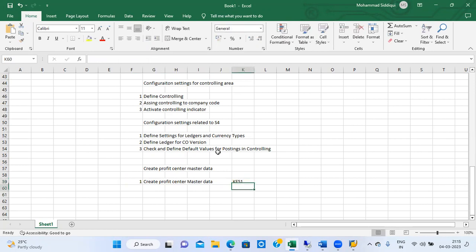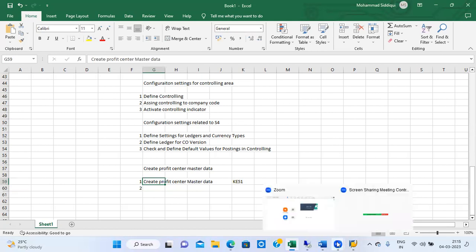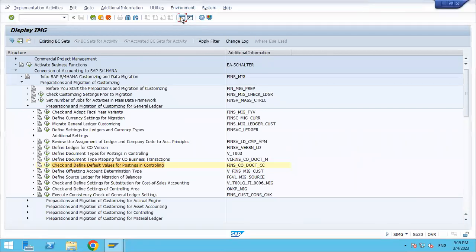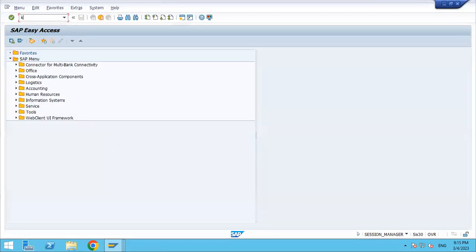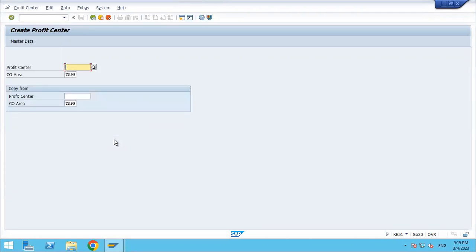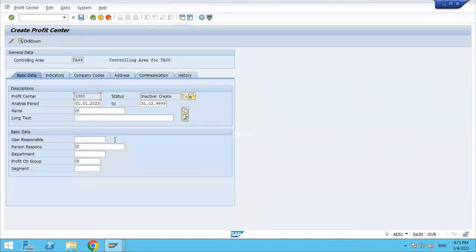But to define the profit center, first we need to define the profit center group. So I will show you. If I go to KE51, it will ask for controlling area, right? TA99, enter.